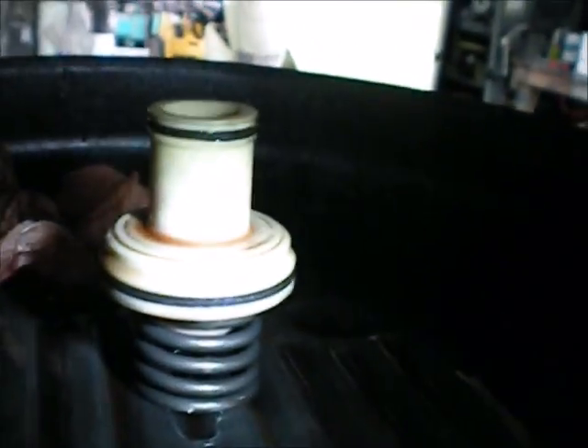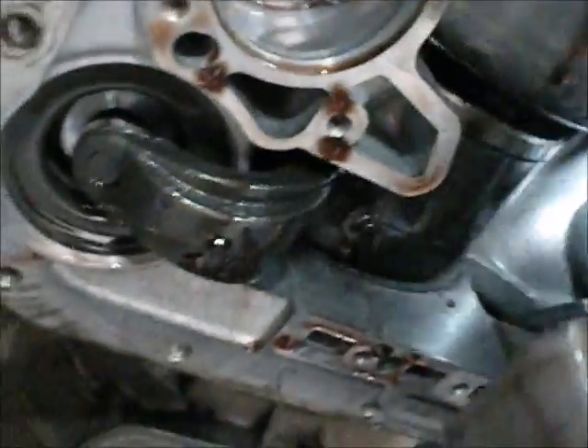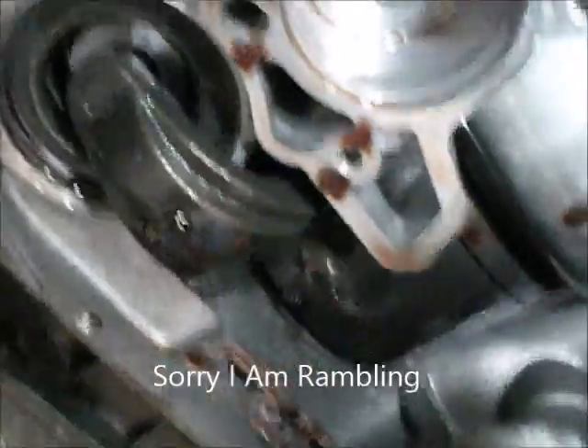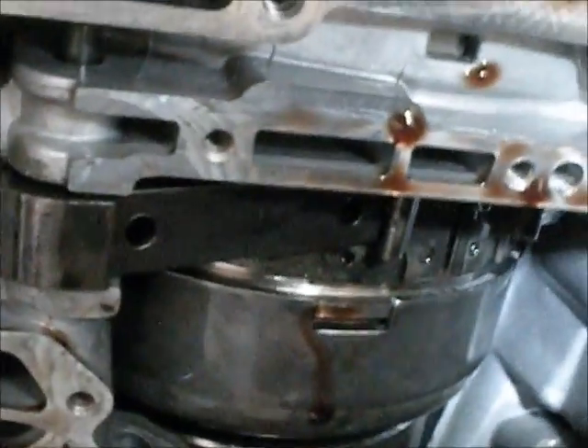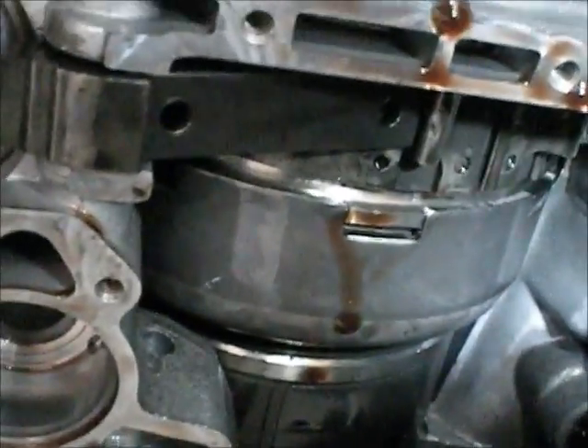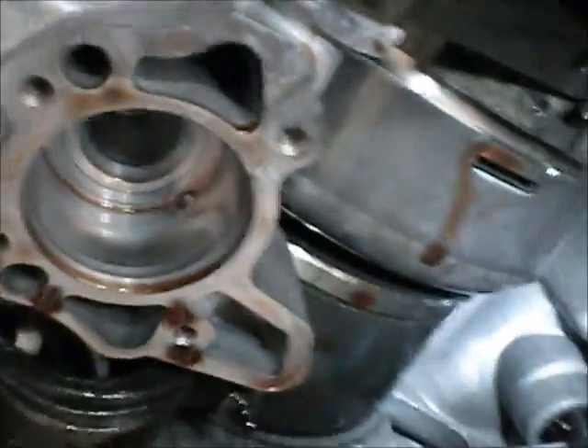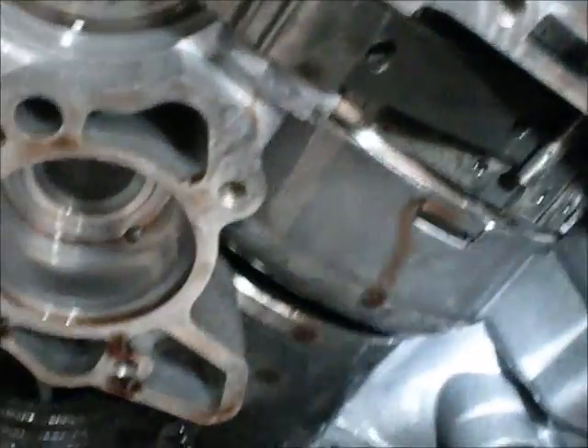Now the valve body is hanging. I have to put the servo back in — that goes up in that hole right here — and reassembly time is here. Automatic transmissions can be very confusing if you just look at a million pieces all at one time. But if you take the time to look at them a piece at a time — like you would look at a business with different departments — you have to break it all down into little manageable sizes, and all of a sudden these don't seem as complex as everyone thinks they are. I've worked on a lot of Chevys. This is my first Dodge. Alright, I'm going to put it back together and we'll see what happens.